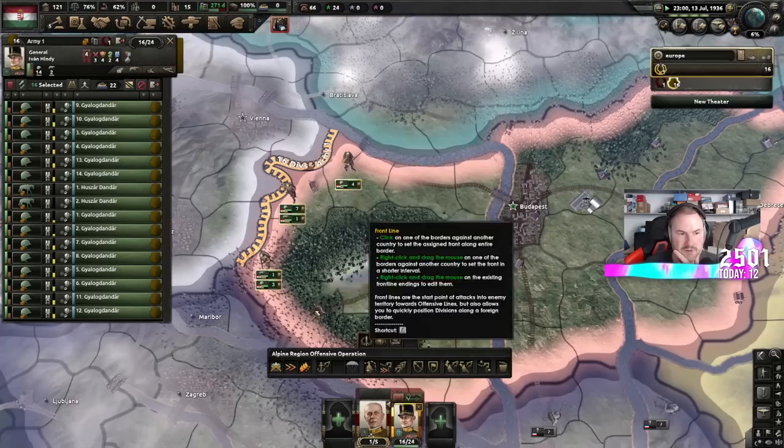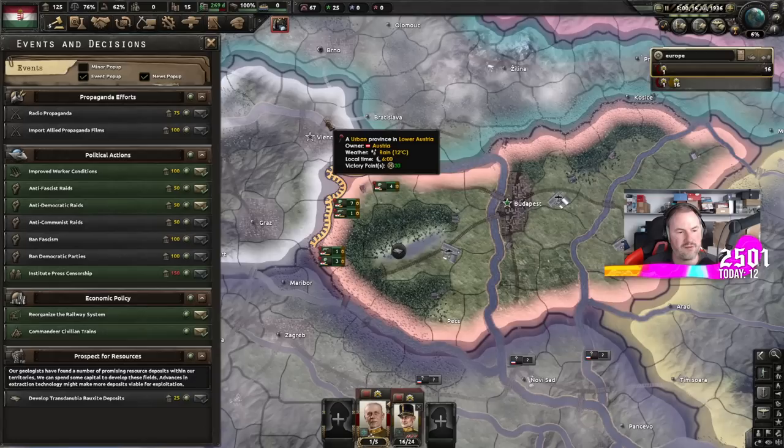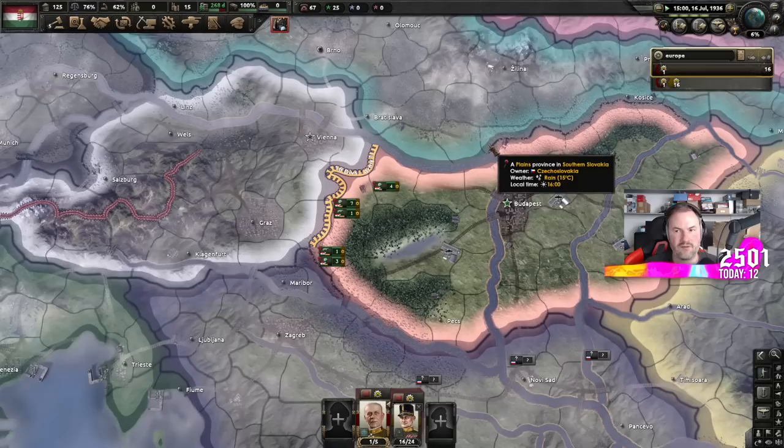Do we want them to train again? Oh yeah, I suppose we do, right? Let's get these guys training again. We don't need an attack line just yet though, right? Or do we? We almost have enough political power to hire another political advisor.